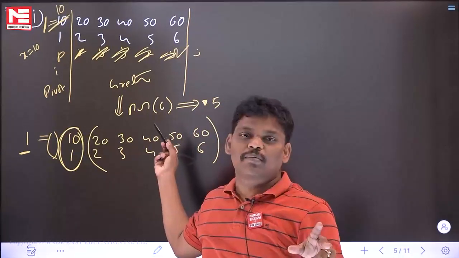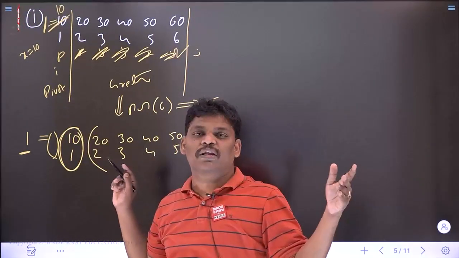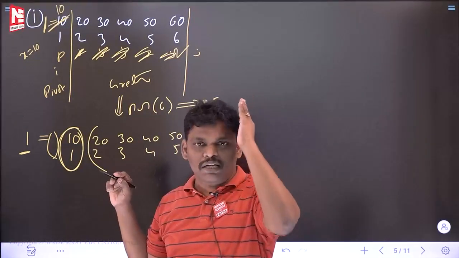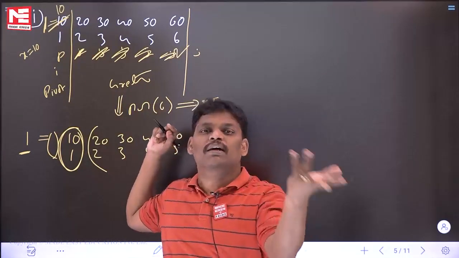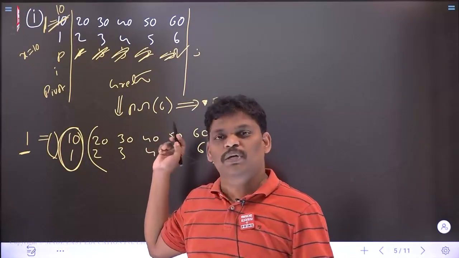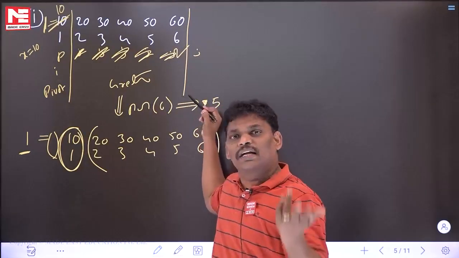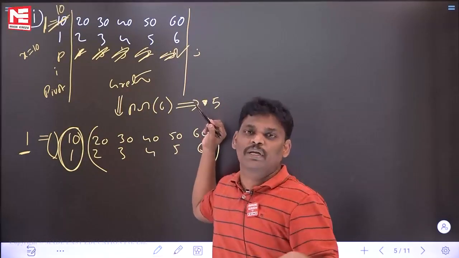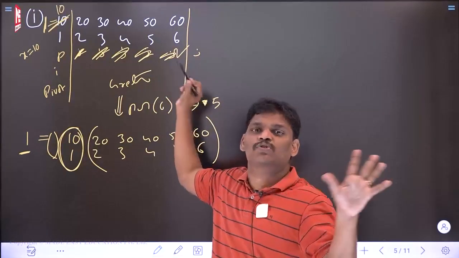So comparisons are n minus 1, and the time complexity is big O of n. Forget about minus 1 or plus 1 for the time complexity, but because he is asking for comparisons, you have to write 5. If you write the exact one, exact comparisons will come. If you write a little bit more, more comparisons will come. Please be careful. If anyone says that 6 elements are there, so 6 comparisons, that is also okay, but an upper bound is coming. Let's try to write the answer as actual as possible.